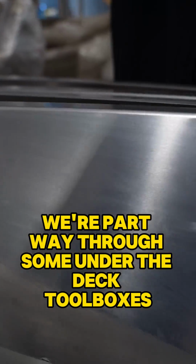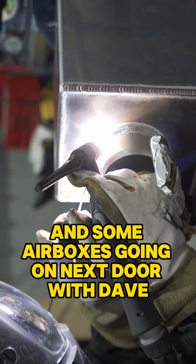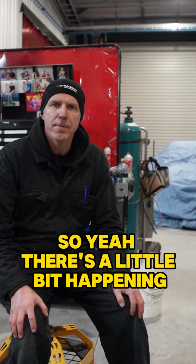We're part way through some under-deck toolboxes. There's some universal guards and some airboxes going on next door with Dave. So yeah, there's a little bit happening, lots to do.